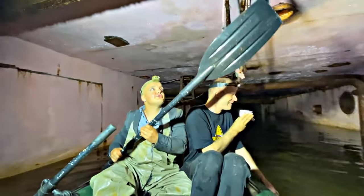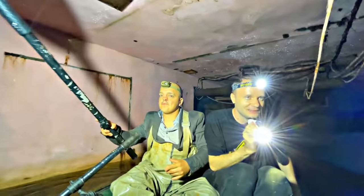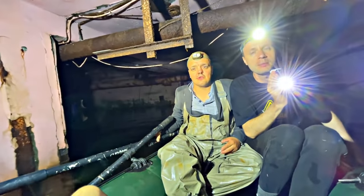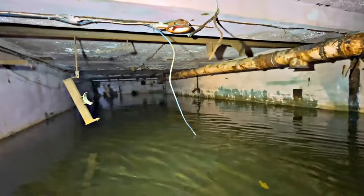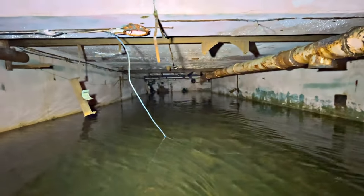You are crazy. Well, there are some hooks on the ceilings. I think it is better not to use such intake boats for our future explorations. I think we should take a tarpaulin for them, or completely inflate and cover them with tape. Here, look, another huge corridor. As I understand it, this is the main direction of the basement. Let's go there.